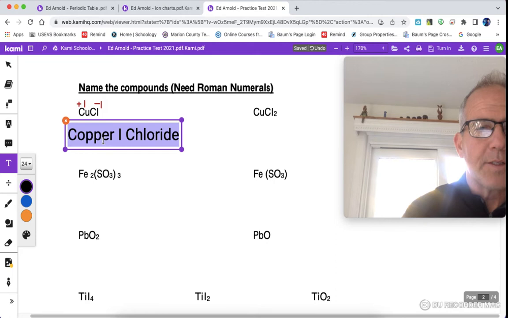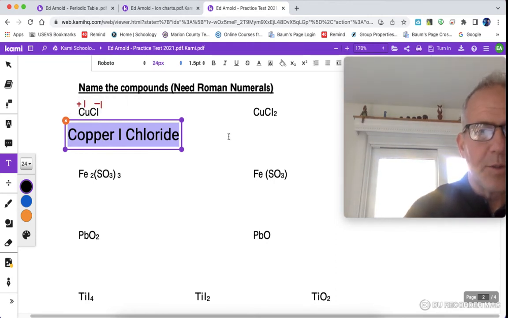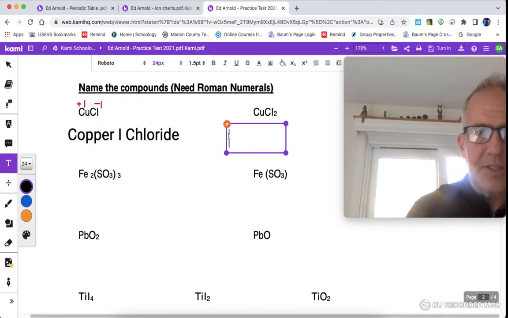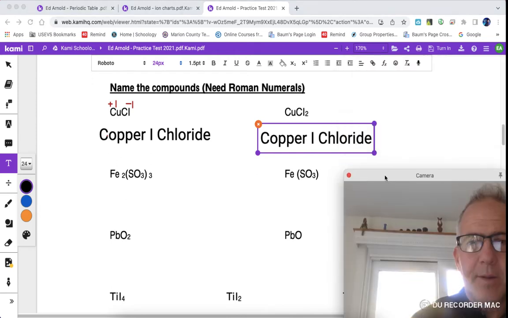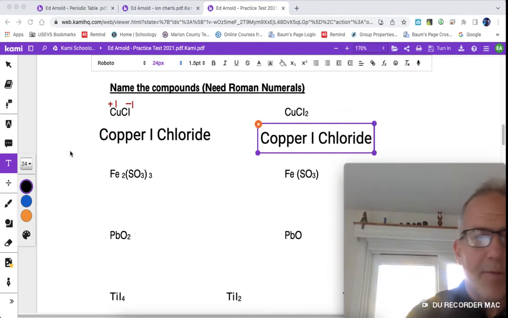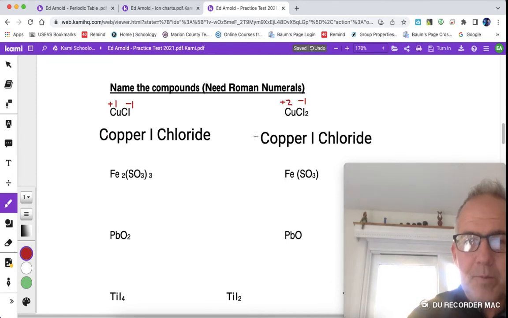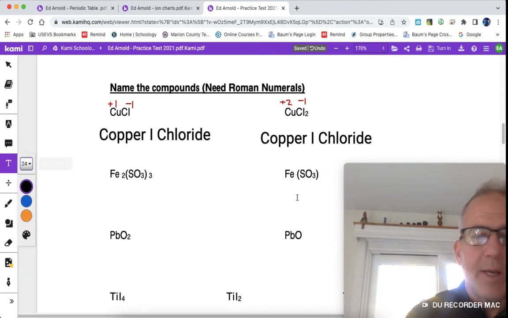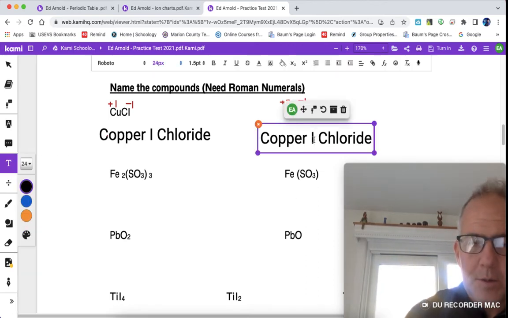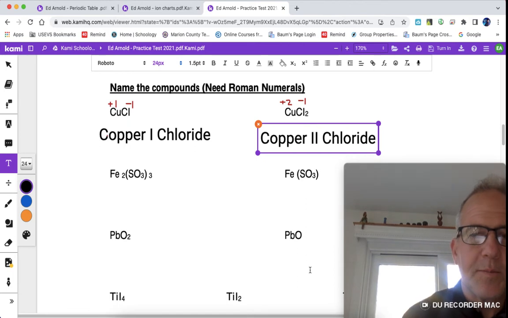Now, it's also a copper chloride. I have their sister compounds, right? They're matching. I did that on purpose. So we have copper. Now this time, look what we have. We have 2 Cl's. So we have 2 -1s. That means copper has to be equal to +2 to make it equal 0. So we have 2 -1s, 1 +2, and we end up with copper 2 chloride because the charge is +2.